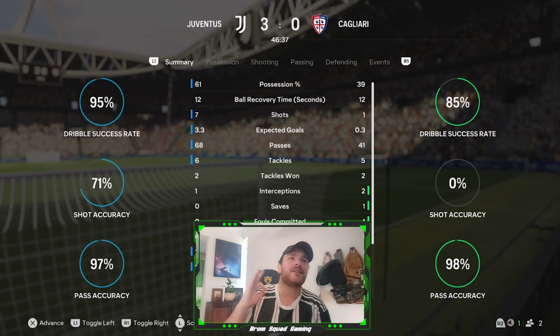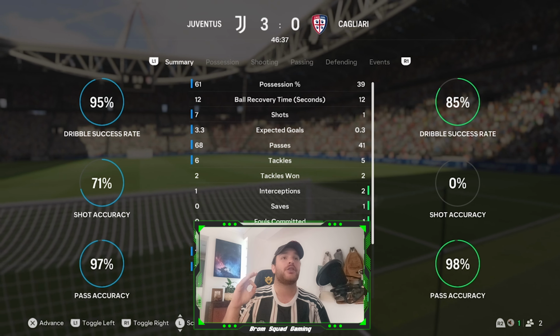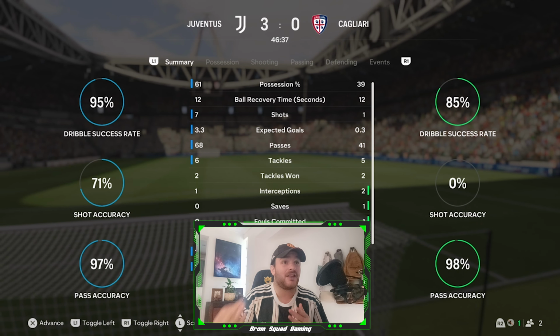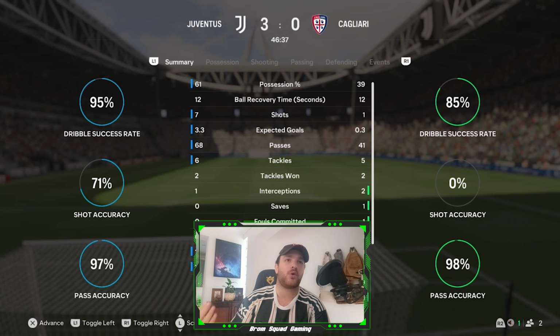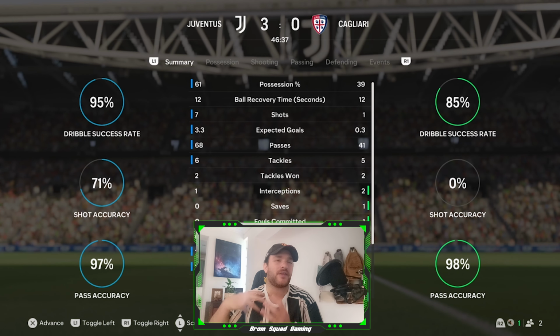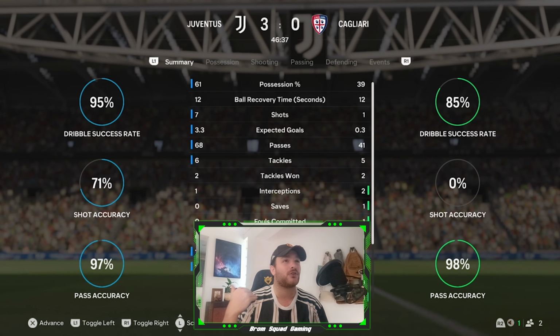Okay, so they read 61% possession in our favor to 39% for Cagliari. 3.3 expected goals. We've scored three, so maybe we could have scored one or two more potentially. We've had more passes than them. We've had more tackles. We've had one corner kick, yes, and we've been very, very good. The way that the first half came to an end, we did concede the ball a little bit more, so maybe the possession could have been a bit higher.